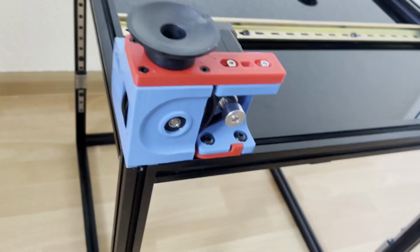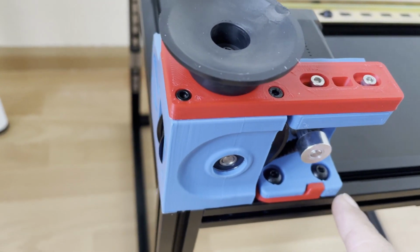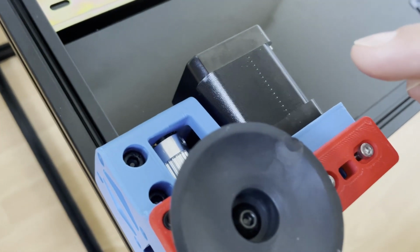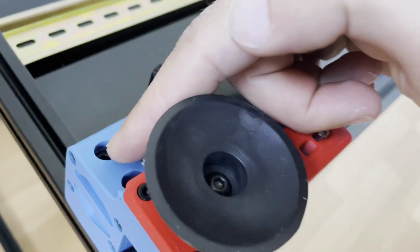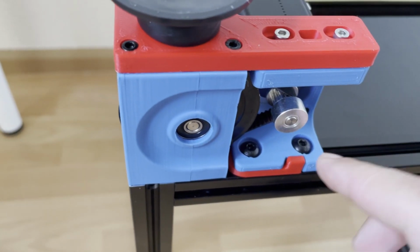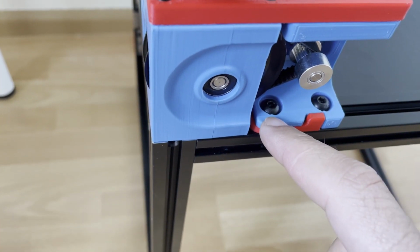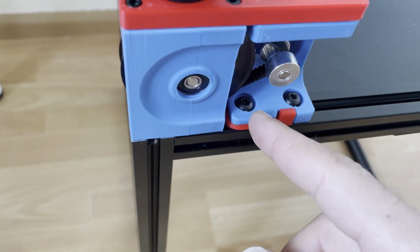And after assembling the Z drives, I put two frames on them. For that we need four M5 T-nuts per drive, and I just aligned them with the holes. And after that, I think this hole takes M5x40, and these are M5x10. After tightening these M5x40s, I insert this screw, but not tighten it. After inserting this latch, again I put the screw, and again I didn't tighten it. So this latch is actually facing like that.